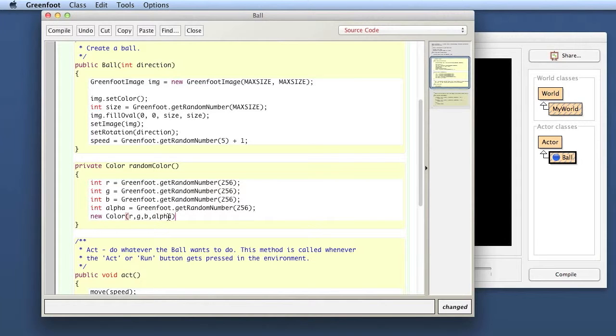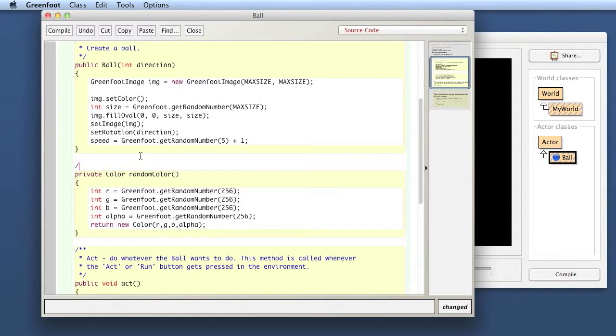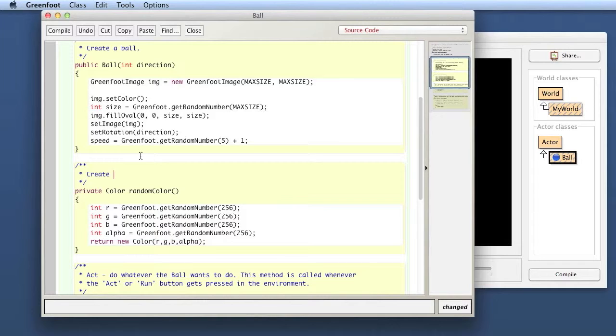And this is the Color object that I'm creating, and that is the Color object that we want to return. So if we have a method that returns a value, so this method here is declared to return a Color value, then it must have a return statement. And what we do is we just write return in front of this. So here we have a return statement, we're returning something that has to be of the same type that is declared here. And here we're just creating a new Color object and we're returning it from this method when it gets called. So here I'm writing a comment for it. I say create and return a random color.